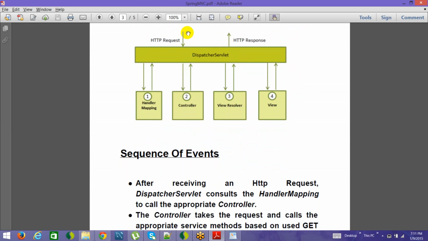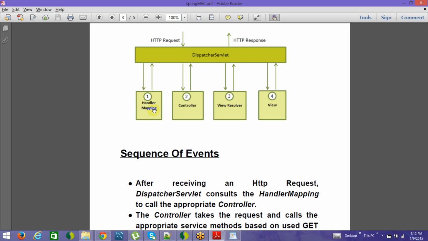Once a request comes from the browser, from the user, the dispatcher servlet intercepts it, and then it checks the handler mapping configuration. Handler mapping is nothing but seeing, for this particular mapping, which controller to use. You can define that in the XML, and there is request handler mapping classes, etc.